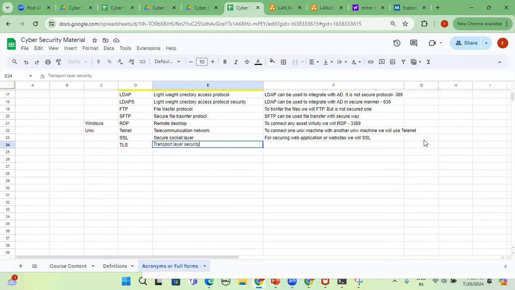So SSL is a legacy right now. We are not using SSL connectivity anymore. Till 2013 or 14, we used SSL.